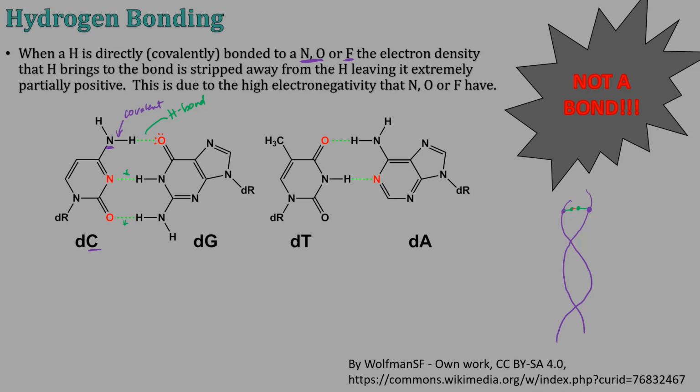Now, if I was to put T to, let's say, G, we would have this poking out right at that. And so it wouldn't fit. So that's why DNA works the way it does. And not only that, but if these were actual real bonds, then when we split the two strands of DNA to replicate it, which we have to do to make new cells, all of these bonds in here would break. They would all fall apart and break. So when we replicate DNA, we sever these hydrogen bonds. We don't sever real bonds, and that's why it works so well.